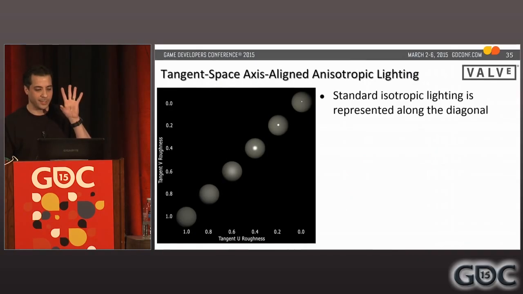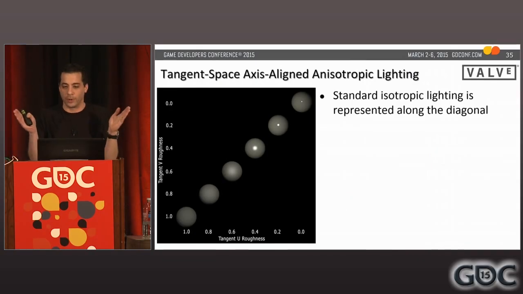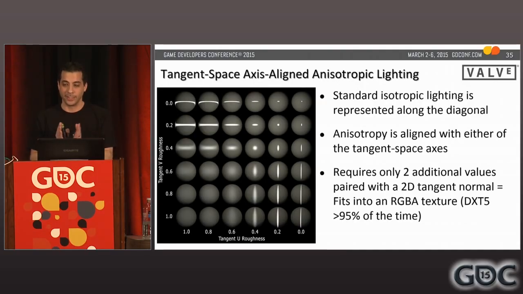All right, let's look at a representation. Let's look at what we can represent in our renderer. So the two axes here, along the bottom is the tangent U roughness, right? So very rough values to the left is a very matte surface. Very low roughness is very high gloss. And vertically is your tangent V roughness, okay? And when they're identical, when they're the same along this diagonal, you get just a nice isotropic highlight. Off axis, though, you're going to get anisotropy. And you're going to get this anisotropy that's going to be aligned with your tangent U and V vectors in world space.